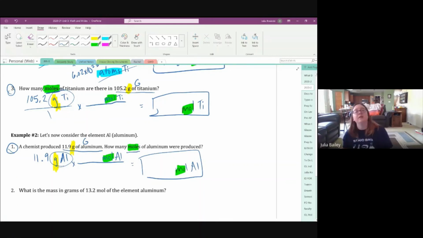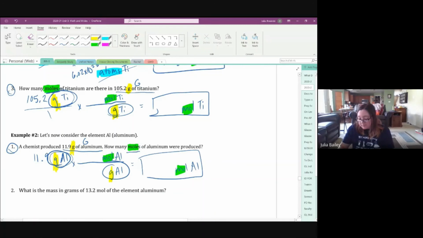But if I want to get rid of those grams so that I can end with moles, then I need to simplify. I need something to be the same on top and on bottom so they can cancel out. So I'm going to do what goes up must come down, meaning these words that are on top come down to the bottom. That way I know those words are going to simplify, and I can stop worrying about grams of titanium in the first problem and grams of aluminum in the second problem.